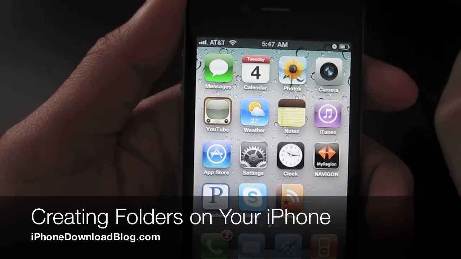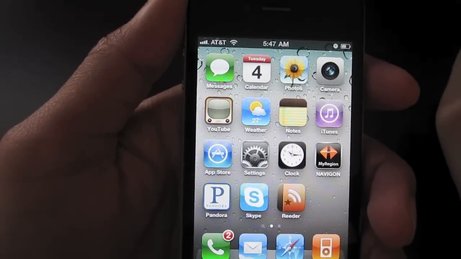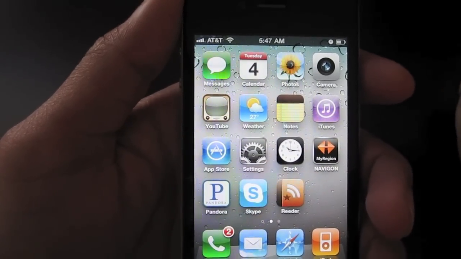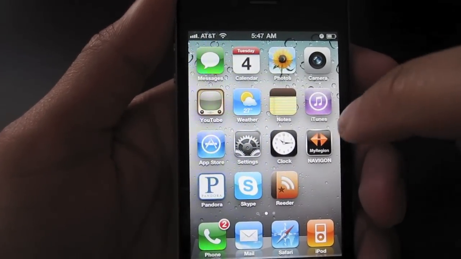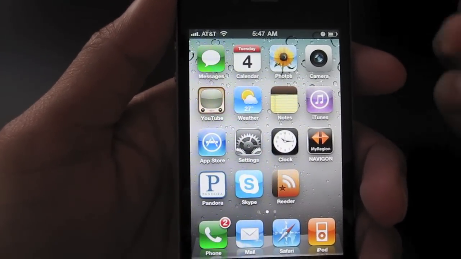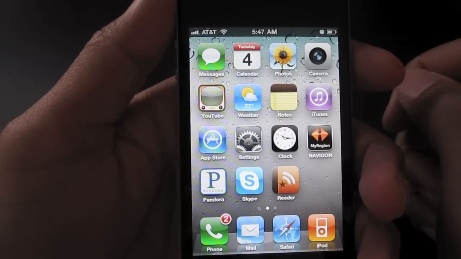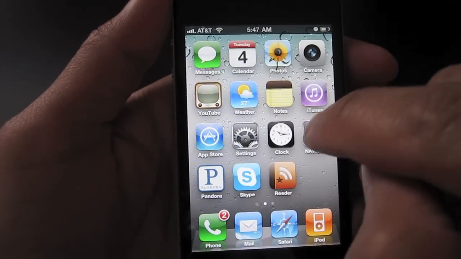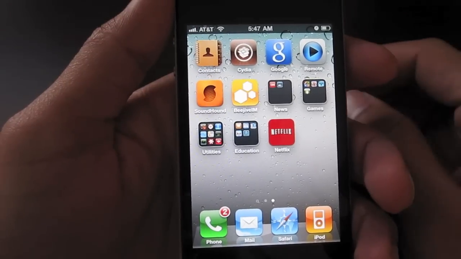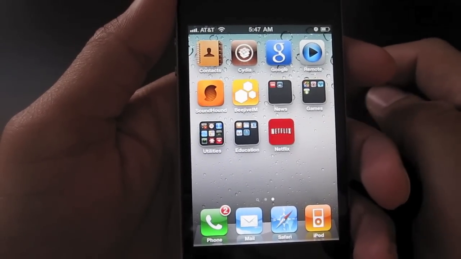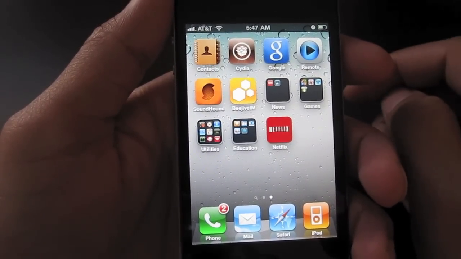If you find yourself downloading a lot of apps from the App Store, then no doubt you're finding that folders are instrumental to keeping your iPhone home screen organized. But if you don't know how to create folders, then likely you're going to find yourself in a big mess. You're going to have pages and pages of apps, and it's going to take you 5 minutes to find the right app you're looking for. So we're going to show you how to create folders here.